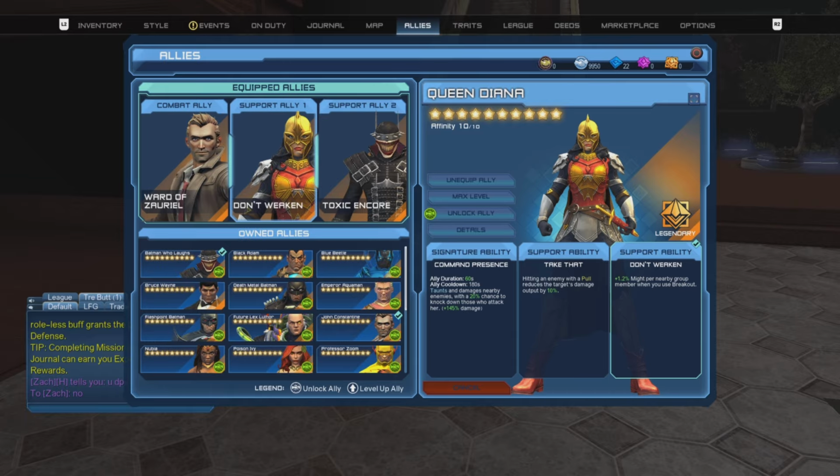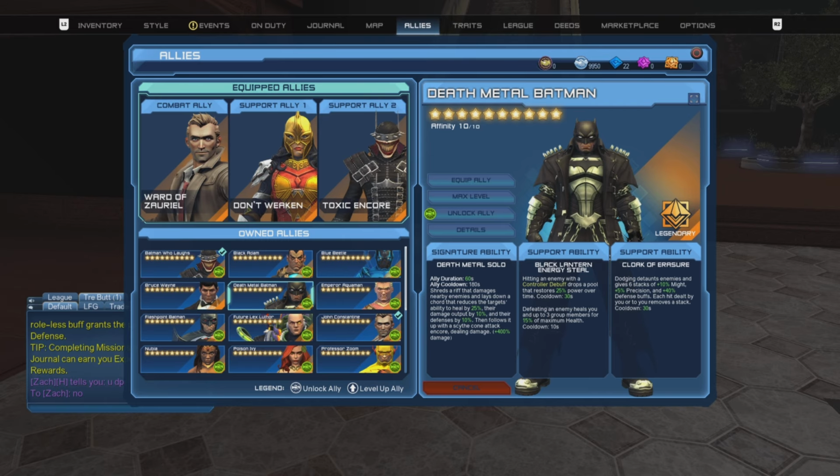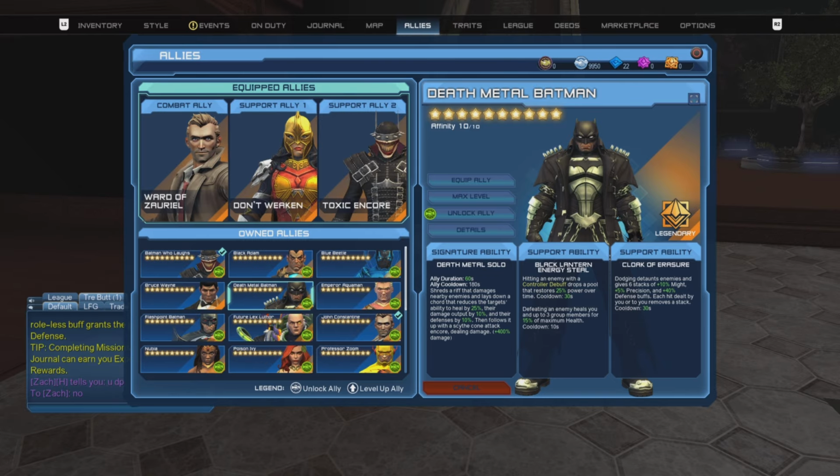So for combat ally, you can run John Constantine. If you don't have John Constantine, you can run, I think it's this one. Yeah, Death Metal Batman. He debuffs the boss, decreases their damage output by 10% and their defenses by 10%. So if you don't have John Constantine, run this.